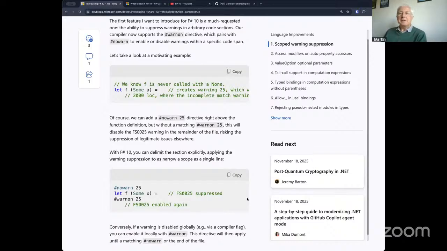There might be the None case, so you shouldn't do that. But sometimes you just want to do it that way and suppress the warning. But then for the rest of the file, the warning would be very useful. So that's why we introduced this warnon directive, so that you can switch the warning on again. Perhaps that's sufficient for the feature itself.